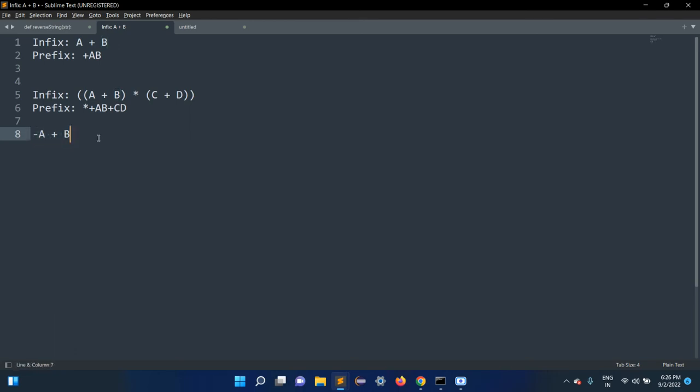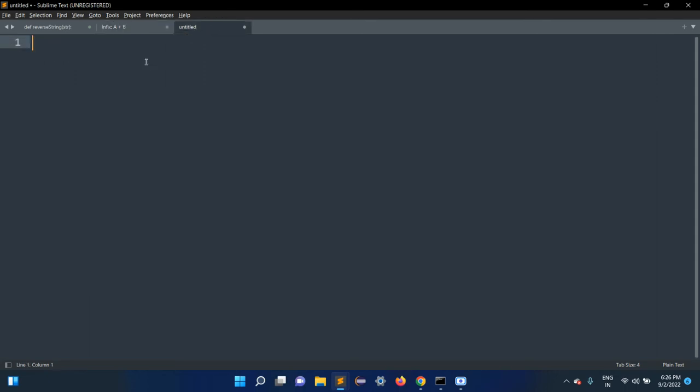Yes, sir. Okay. But sir, before getting the output, what do you think the output should be? Minus plus negative AB. Plus negative AB. Okay, so we'll write our Python function and check if this is the only output or not. According to the rule, this should be the output, but we will check if we are getting the same output or not.